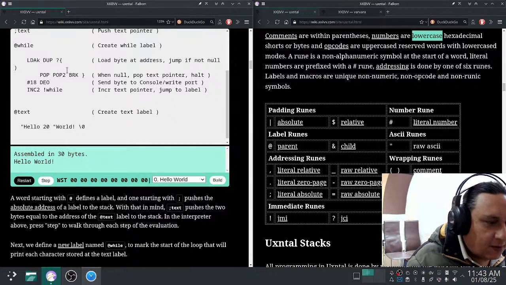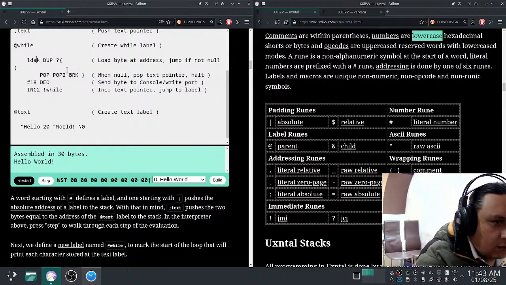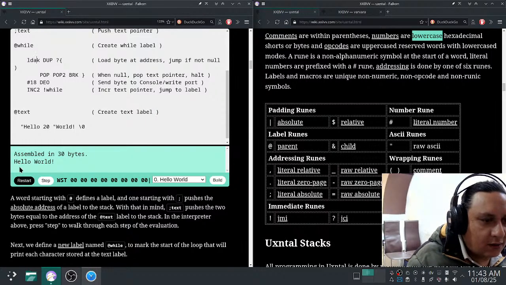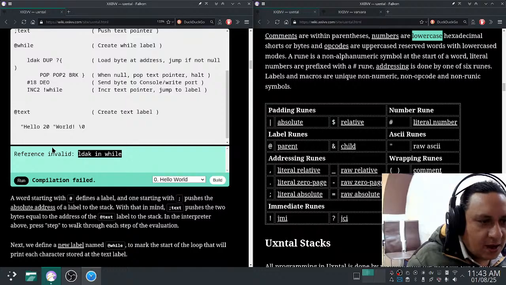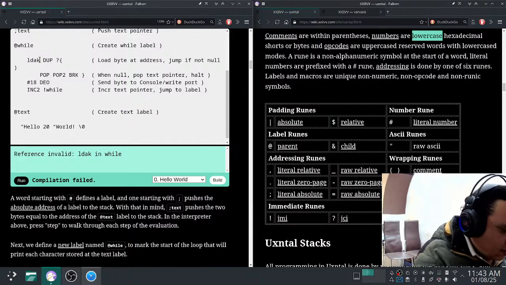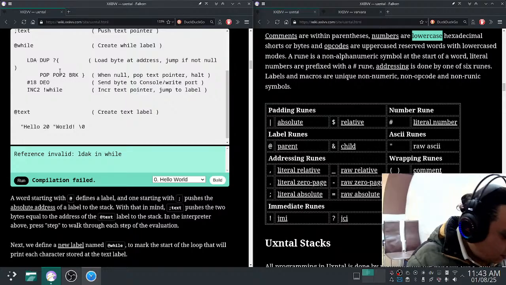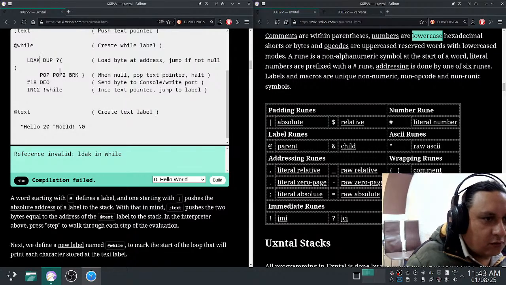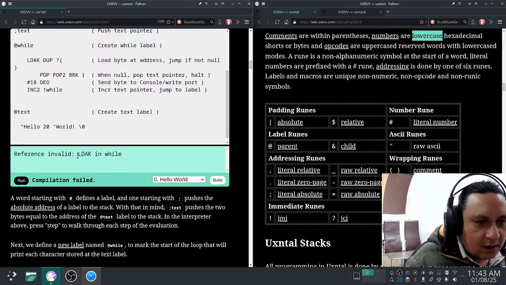But what happens if I try to do this? Load absolute keep in lowercase. Then it says this is an invalid reference. The same as if the modes are not in lowercase. So if I do load absolute keep with capital K, it is also an error. Okay, so just remember that.